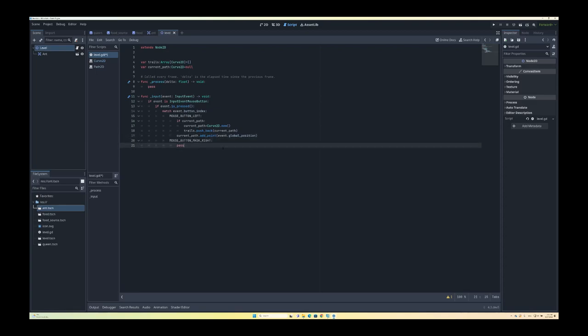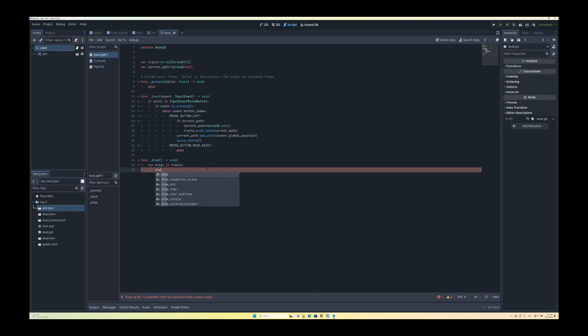But now what I also need is to render the scene. And for that I will implement the draw method, and this method is called each time you ask for a redraw. So there, obviously we change the path, so I would say queue redraw, and now I can do whatever I want. Let's be very simple there, we would say for each trail, then draw it. To draw it we need to connect the points. But I think we can do draw polyline, so that's good.